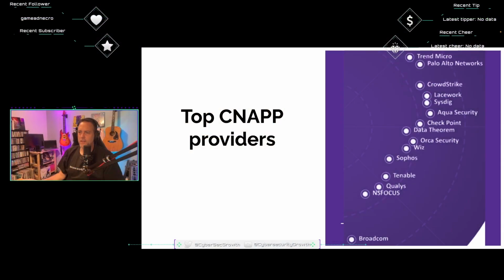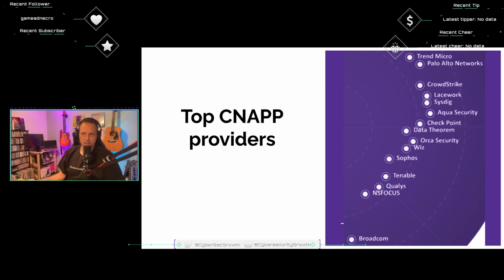And let me see, what else do I have left here that I can review? Looks like I have a couple more that I can talk about. Let's see what they have to say about NSFOCUS. They're down towards the bottom of this list, but they are on the list here. NSFOCUS provides all capabilities to address CNAPP use cases, including DevOps security, CSPM, CWPP, CIEM, and CNWS.